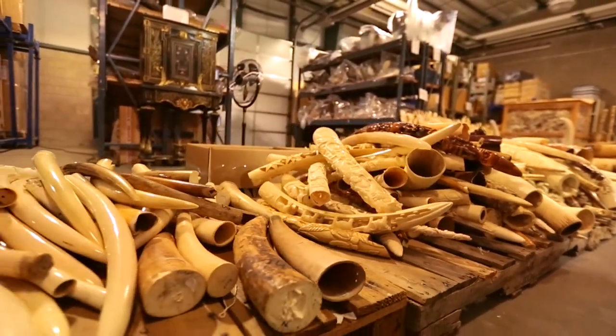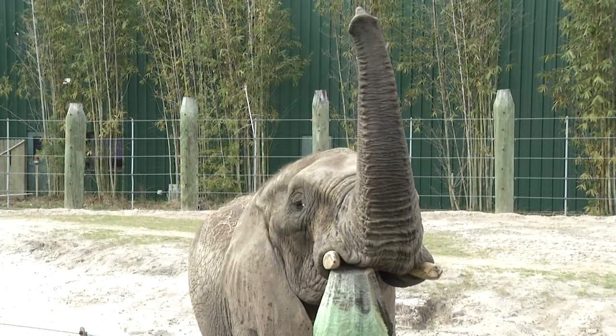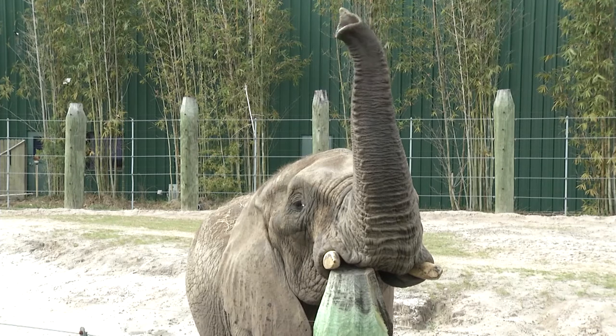Asian elephants are in the same situation — the numbers aren't as dramatic, but elephants are losing their life every day because of ivory. Zoos play an important role — sometimes one we're not comfortable with — but these elephants behind us are now safe for the rest of their lives, which is not the case in Africa. Rhinos this year: over 1,000 animals poached — that's one every nine hours in 2013. This situation is out of control and there are efforts to stop it. The role zoos play is to help protect animals and propagate so that elephants and rhinos will be around for our children's children to see.